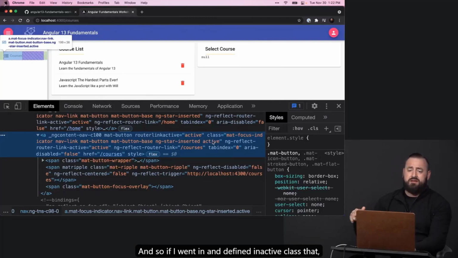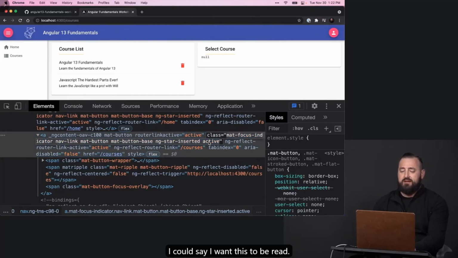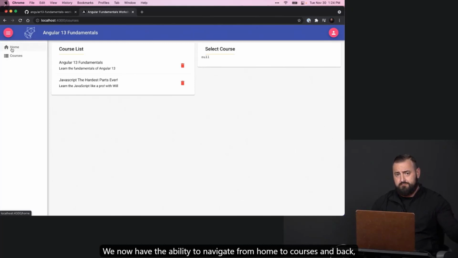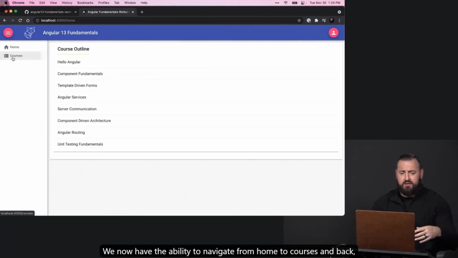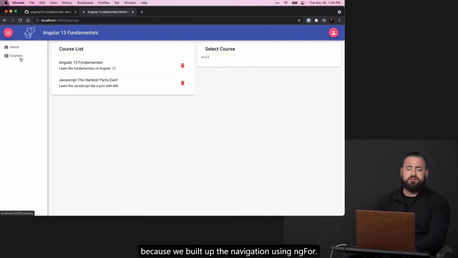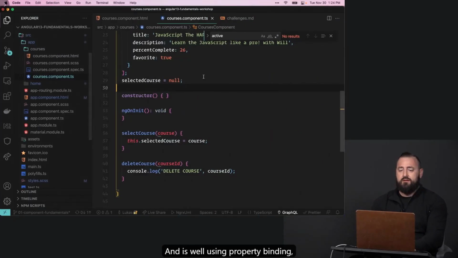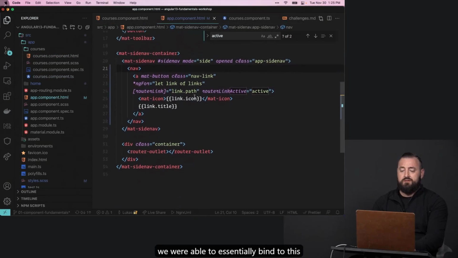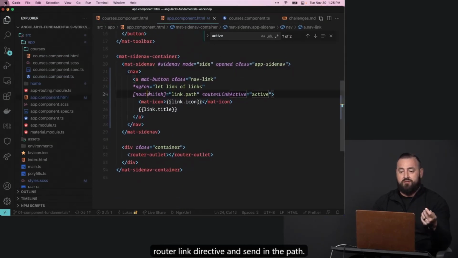And so if I went in and defined an active class, I could say I want this to be red. We now have the ability to navigate from home to courses and back because we built out the navigation using ngFor and as well using property binding. We were able to essentially bind to this routerLink directive and send in the path.